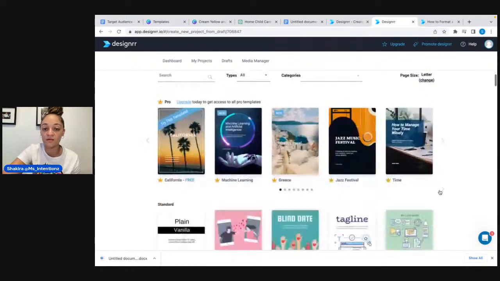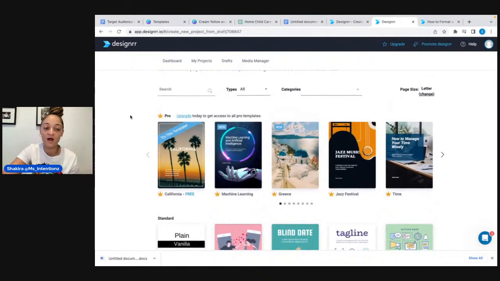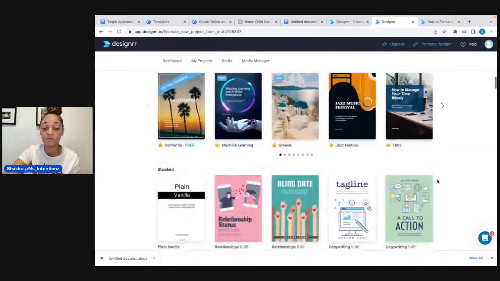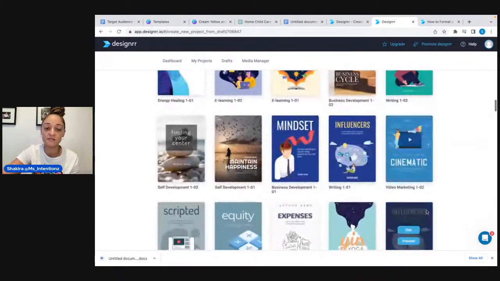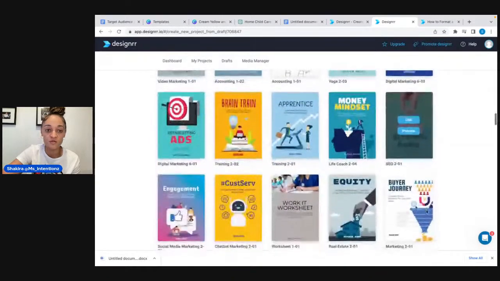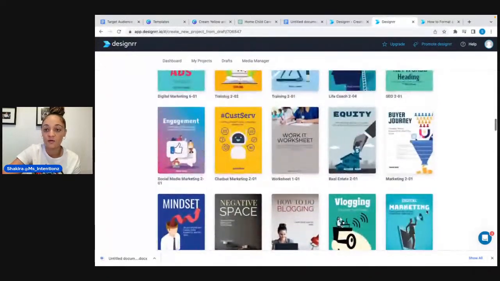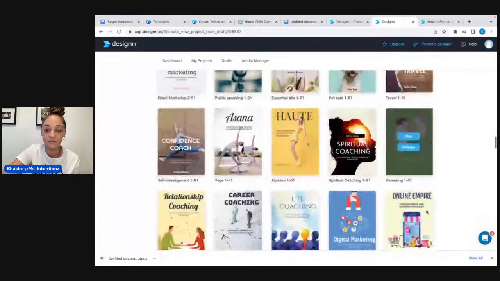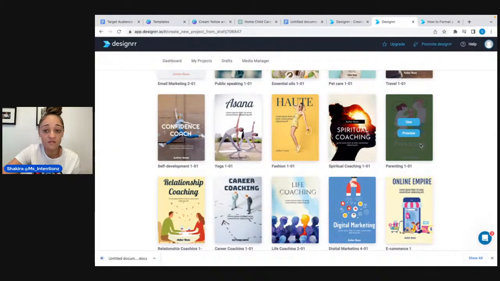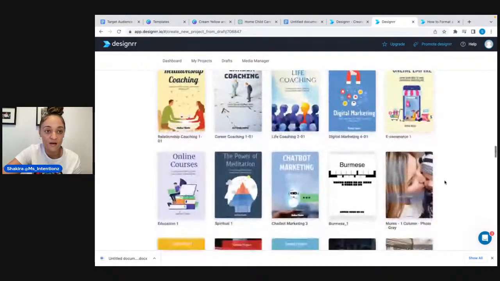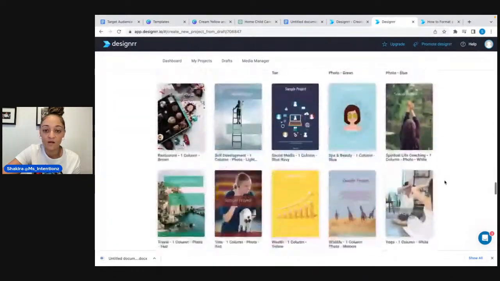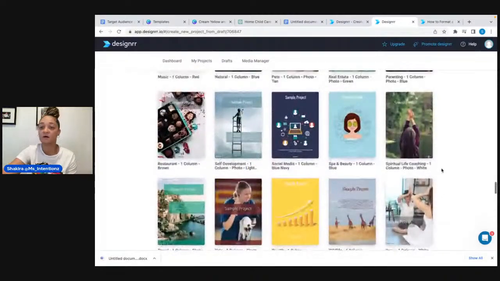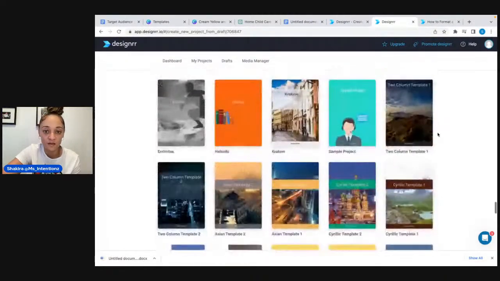Now, like I told you, I don't have the Pro. If you want to use the Pro and see more options that you love, go ahead, 100%. But they have about 100 different designs for free that you can choose from. So which one do I want to use? Maybe this one, because it looks a little like something you could think about. Yeah, let me just use that one for the purpose of this example.